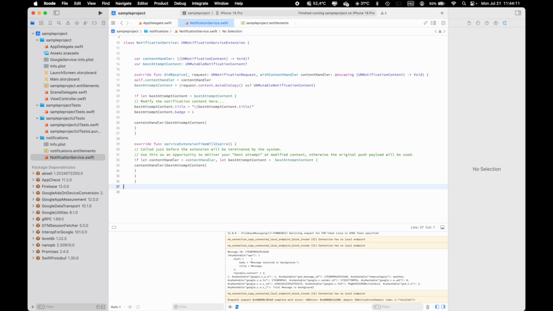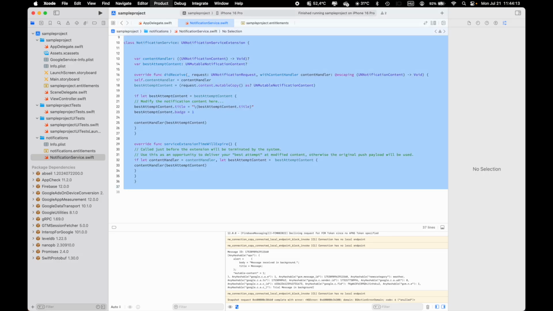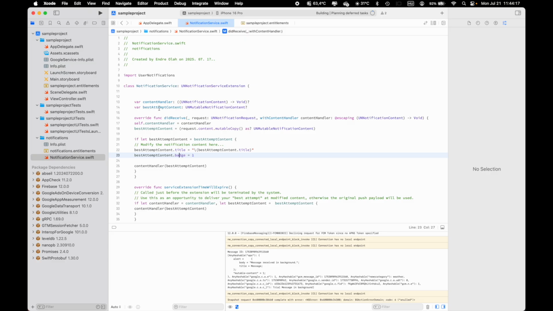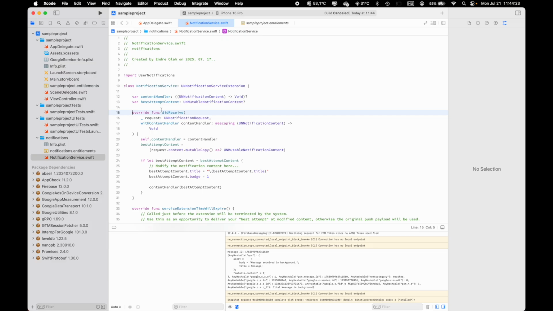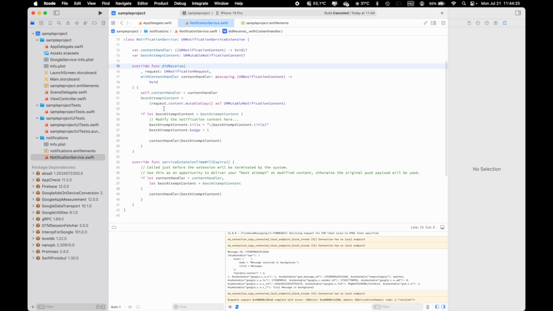But in this code, I was setting the badge to 1.